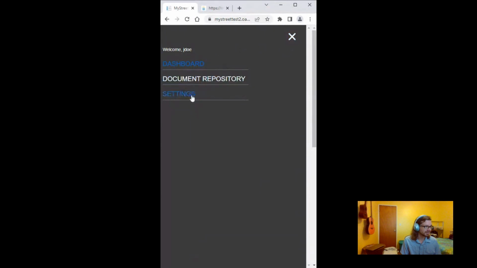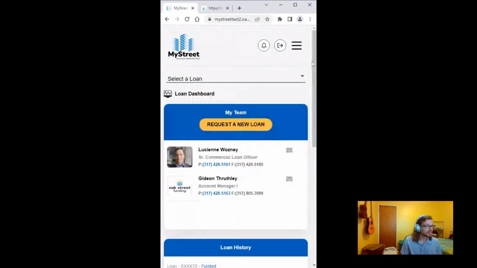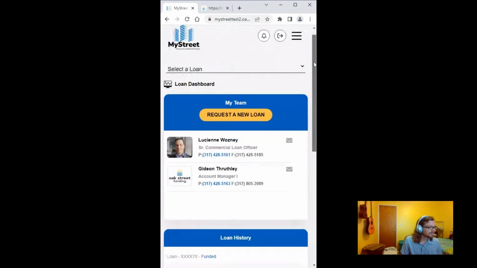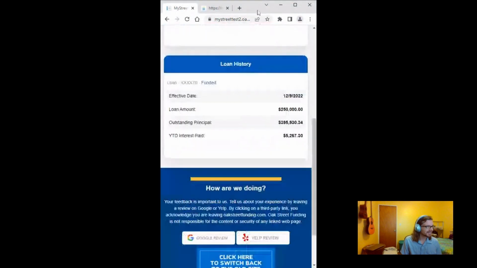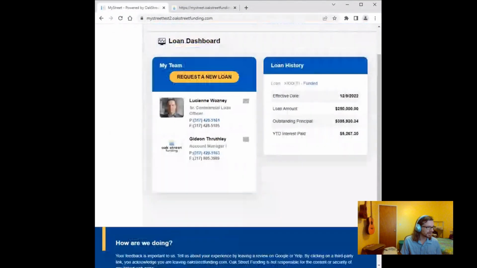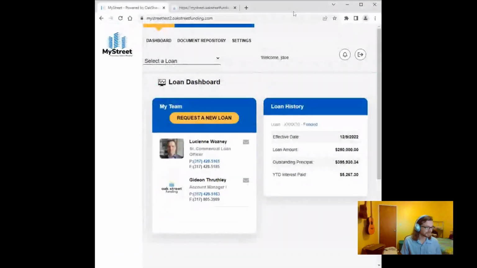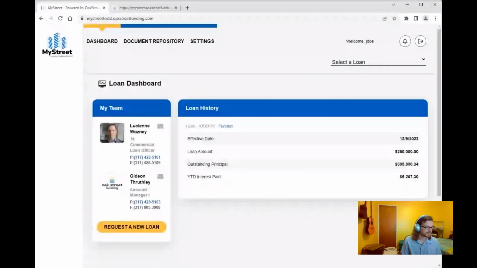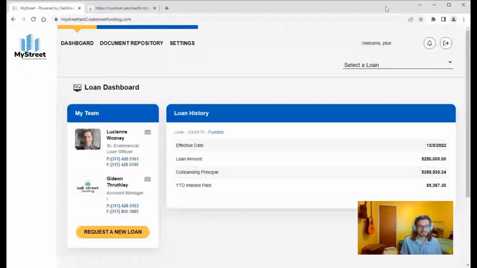I think it's called a hamburger menu if you want to be fancy about it, or if you're hungry. And that's how it looks on mobile, and it has a responsive design. It grows and expands. If you're on a tablet or whatever size screen you're working on, it should adjust to that.